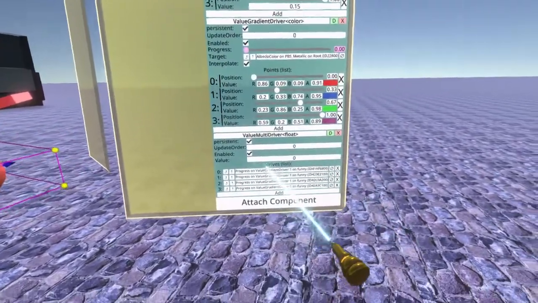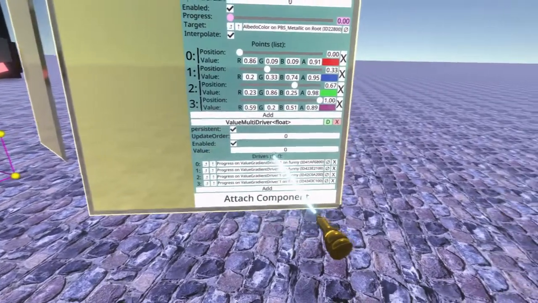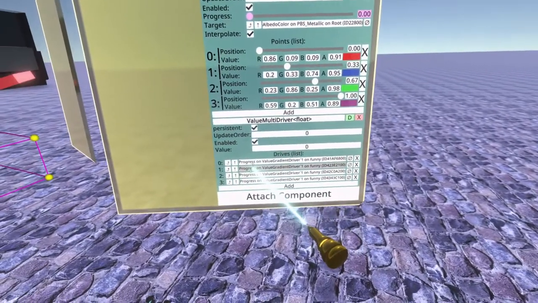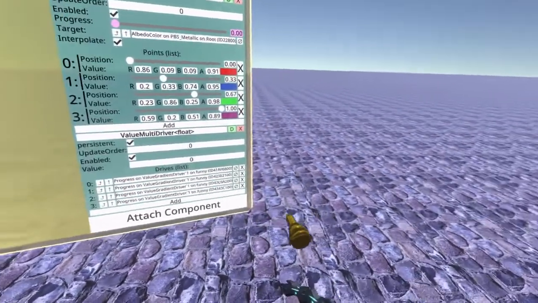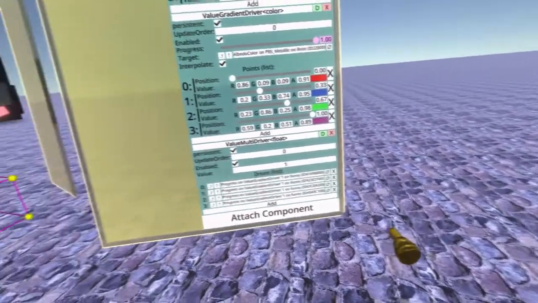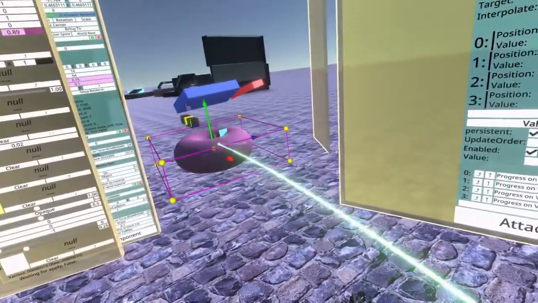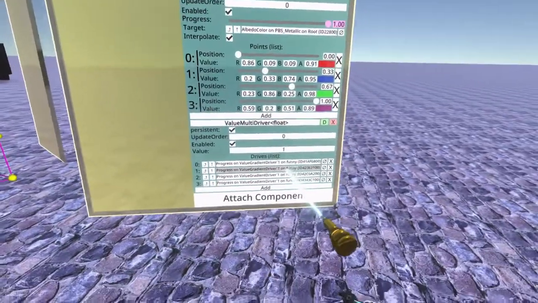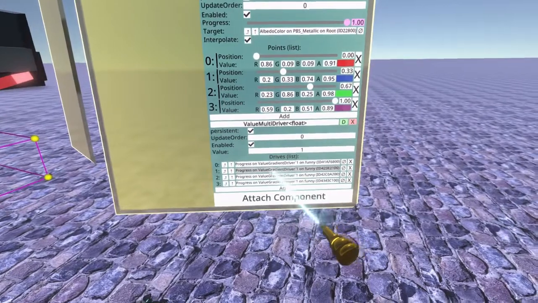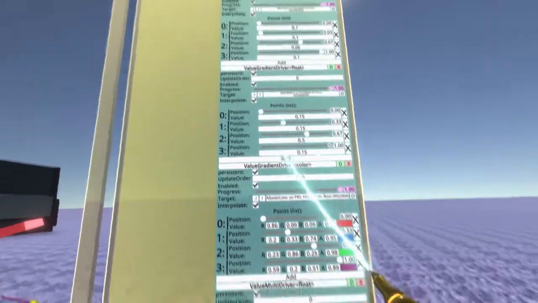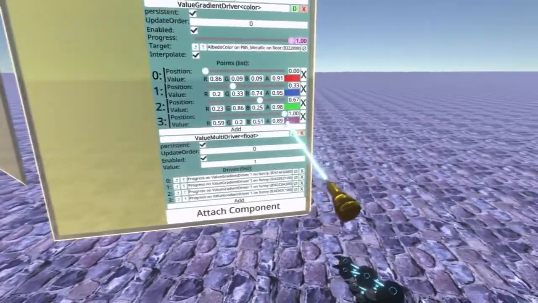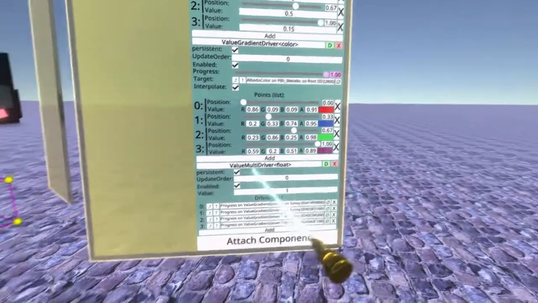All right, so now we should have a value as 0, and then we have this particular one here. Now, if I were to put in a value of 1, it would go to the next one. You can see the color changed a bit because it's going to this one here, which in this particular case would be the 1 position right there.